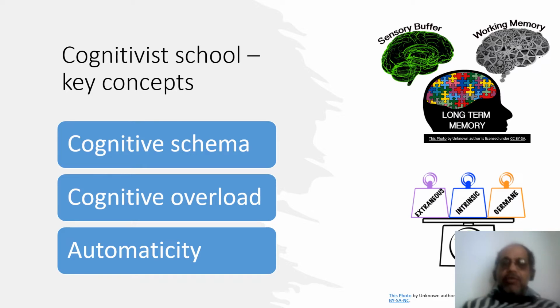And the third element of what they're speaking about is automaticity. Their argument is that knowledge then needs to become automatic so that you don't need to use it all the time. For example, when it comes to your times tables, if you have to think about the times table every time and it's not automatic, then you're using up space in your working memory, which you could have been using to develop cognitive schema instead. So by making certain things automatic through practice, for example, you can develop automaticity.